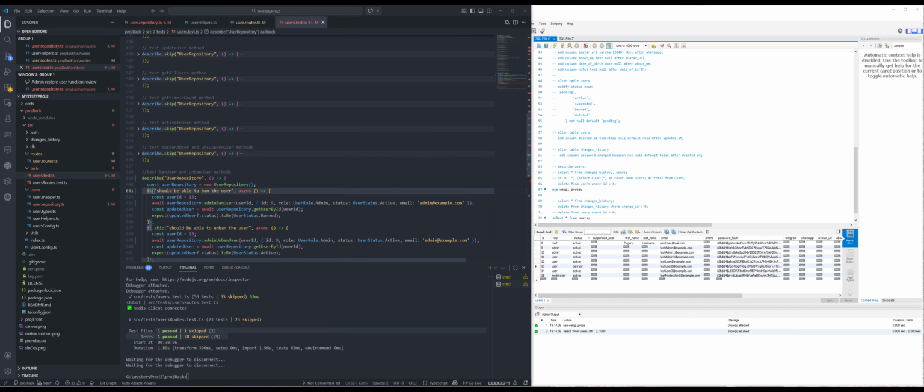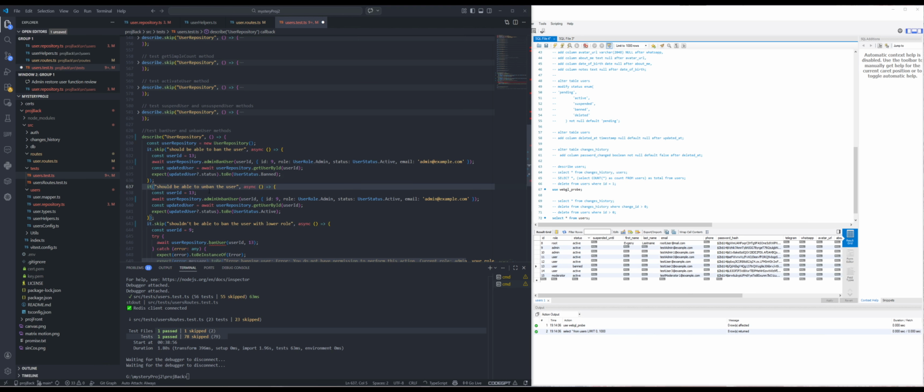So now we're going to the next test. We're going to skip this one and unskip this one. That's going to be user 13, same guy. Again, this actor is the same guy too.